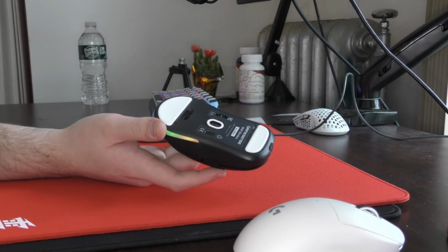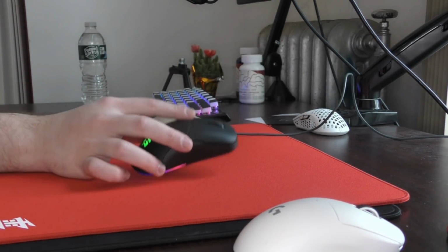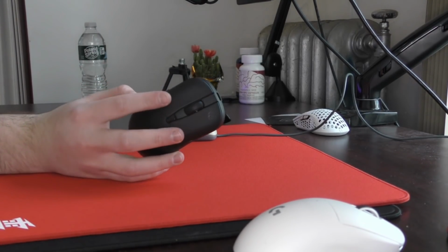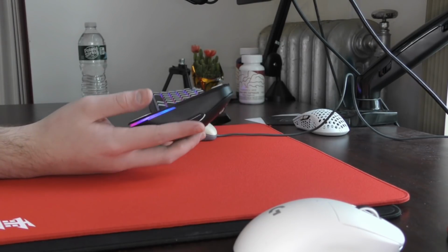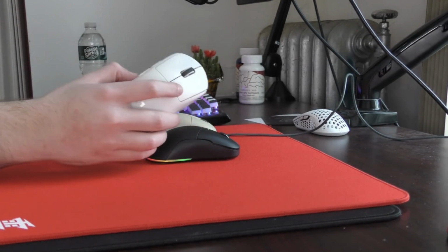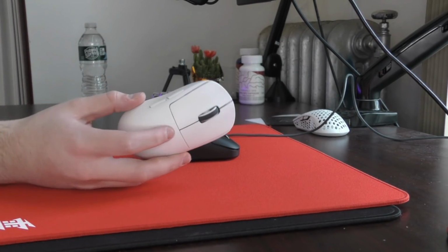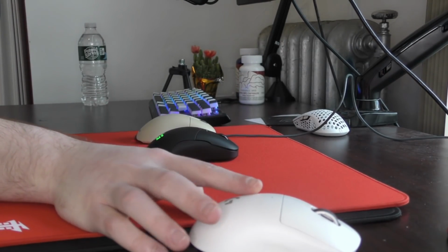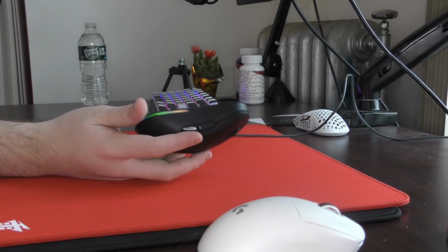There might be a bit of DPI deviation, because on the 1600 step, I just noticed it having a sort of faster feeling. I was over flicking a bit, and the mouse just felt faster than the GPX despite being heavier, bulkier. Like, really no reason it should feel faster on the same sens. So I chalked it up to DPI deviation, but I suppose it could be something else.